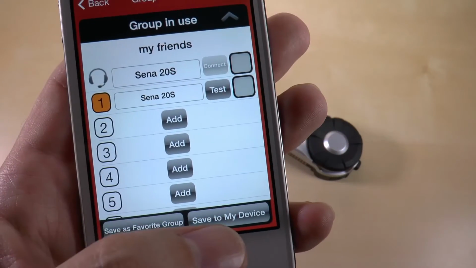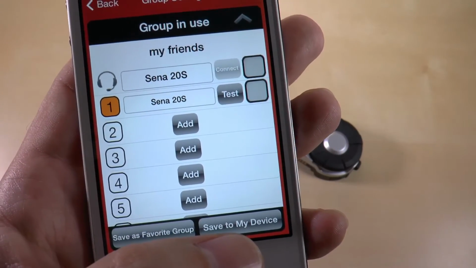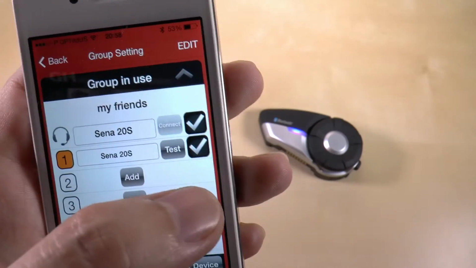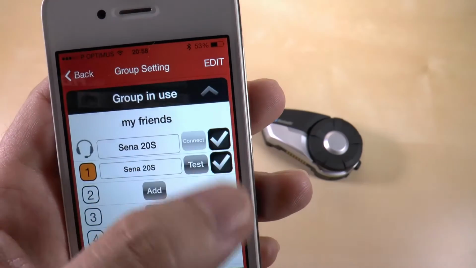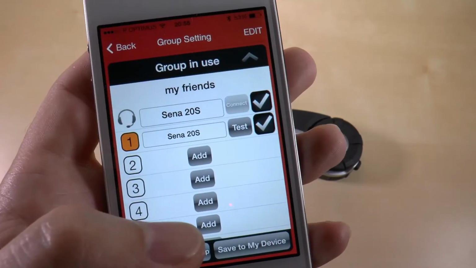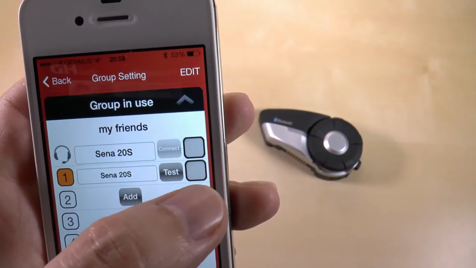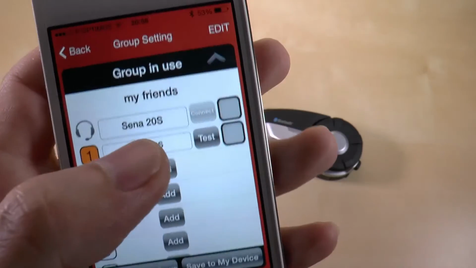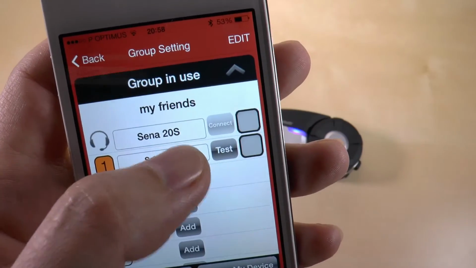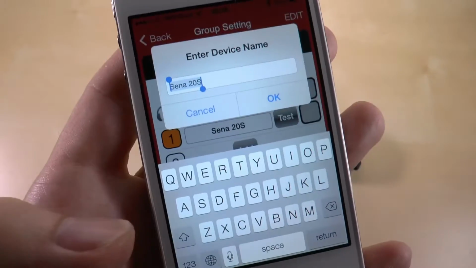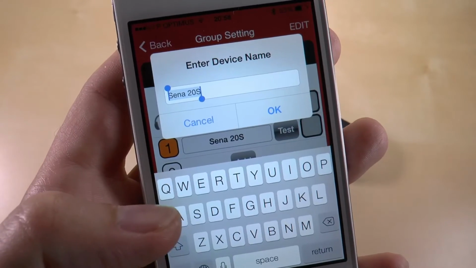Okay, so after that, I can save these to my device. I touch here to choose all of them, and I can save to my device. I can also change the names of each device.